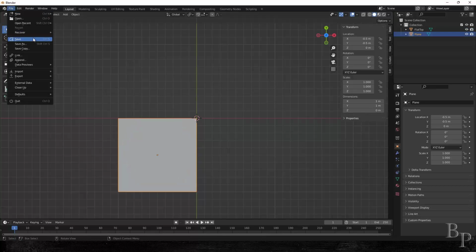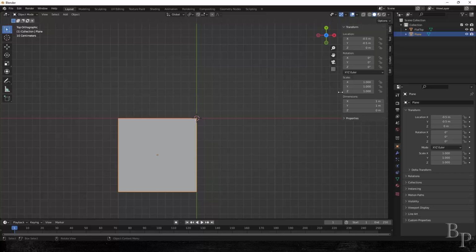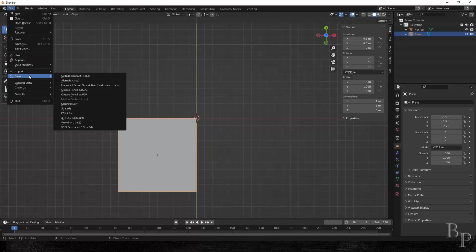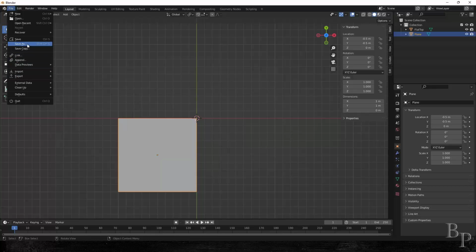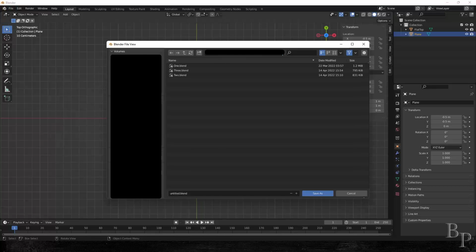I'm going to save it from Blender as a Blender file right now. And I'm going to go to Blender, save as, and I'm going to put dev here.